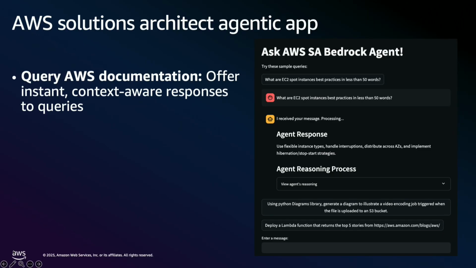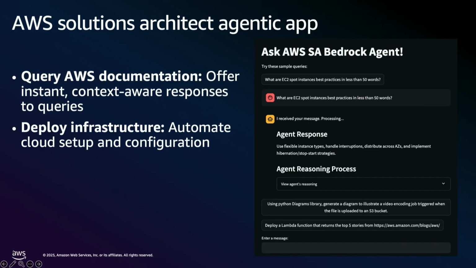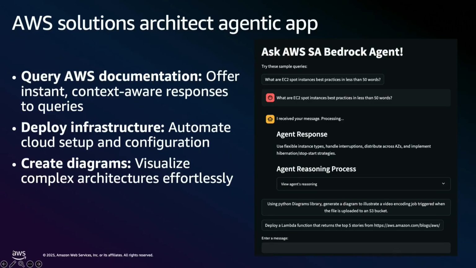What we'll be building today is an agentic app, which is using an AI agent to do 3 things: query AWS documentation, deploy infrastructure on your behalf on AWS, and create diagrams from complex ideas. We'll be using three models, as Amina mentioned. We'll be using Amazon Titan for embeddings, Amazon Premier, which is our latest and most capable model, and Anthropic Claude. Amazon Premier will be used for the agent logic and decision making. Remember, it should be somehow autonomous. And Anthropic Claude will be used for code generation.